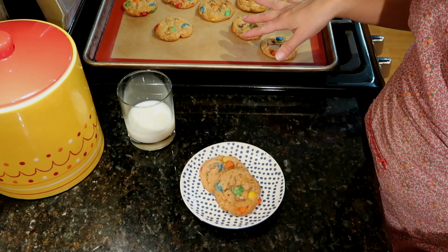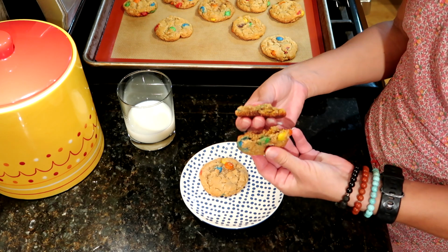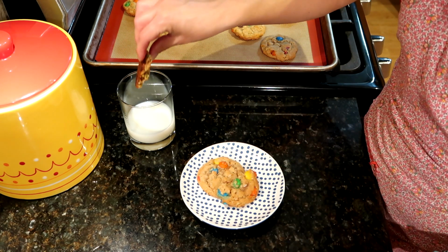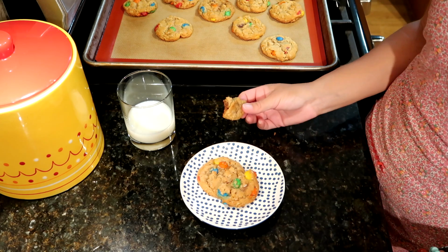Our cookies have cooled, but they should still be nice and soft in the center. Let's give one a try. Perfect. A dip in milk and a little taste. Delicious. We hope you give these a try.